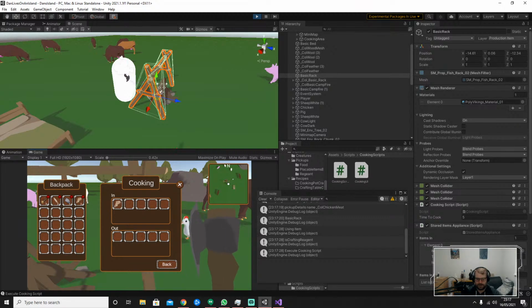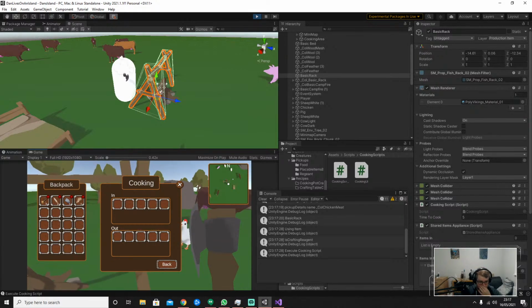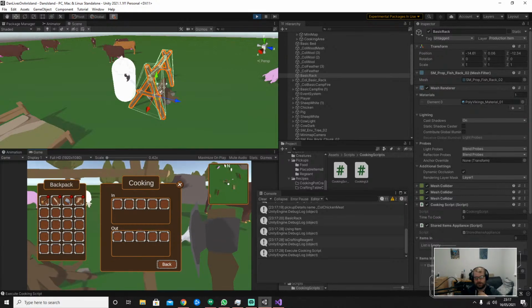Okay, so now if I start it, it disappears, which is what you want. It's actually not what I want, but it's what I was expecting, and then it goes into there. Excellent.